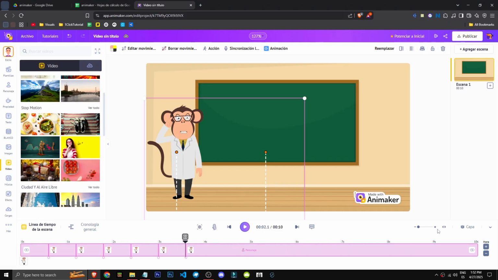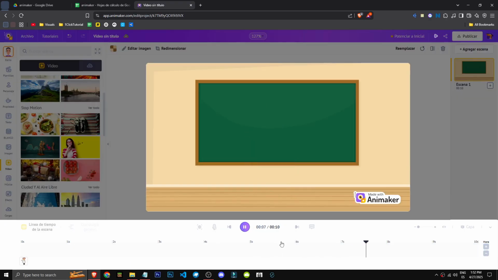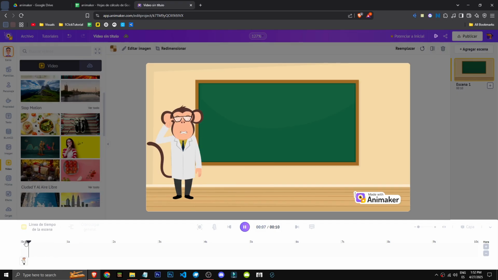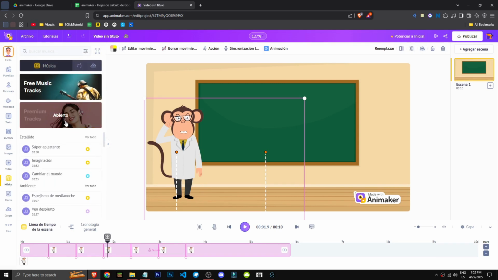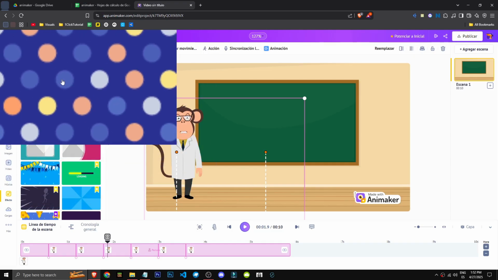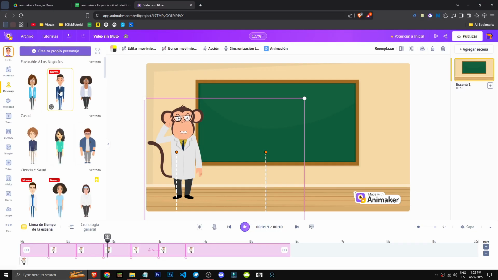We can also create our own character. In the character section, click Create Your Own Character and start building without any issues. We choose the cartoon style here. Let's say, I don't know, this one. And from all these options, whichever we like most, we can use this one. Here we can customize the skin. We can also customize the hair, for example. The jaw, eyes, nose, we can customize those. The mouth too, and so on. When done, hit save and we can use it for the project.